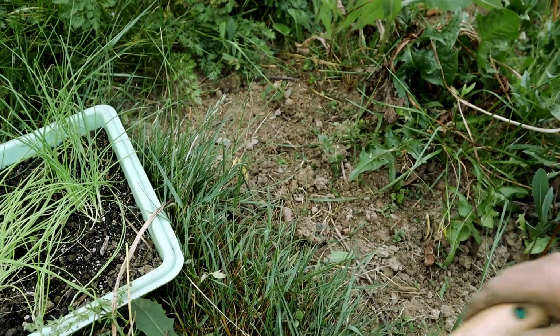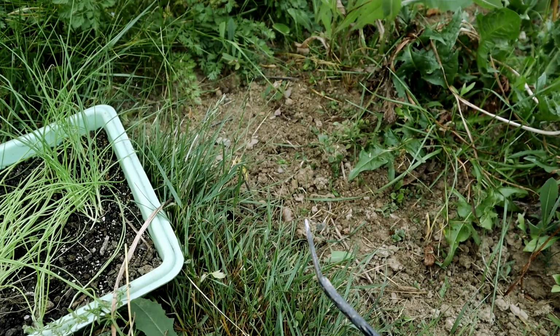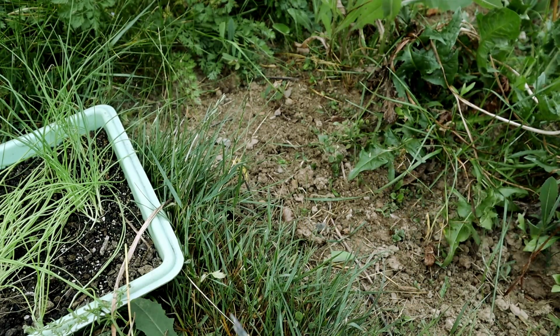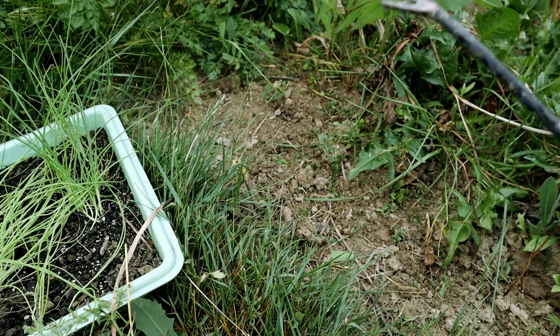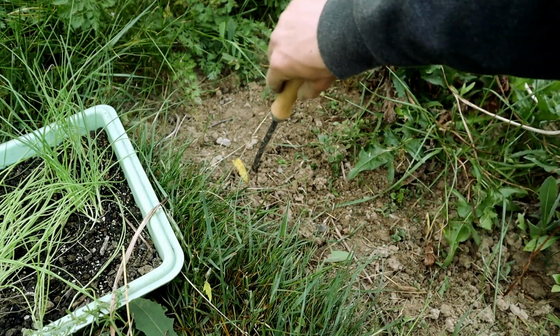Alright, so now that I've weeded out this area, I'll get to these guys a little later. But what I'm going to do now is go ahead and transplant some of these onions. It's getting late in the day, I don't want it to get dark, and these guys need to get in the ground. So I'm taking one of these weeding tools and I'm just going to make a bit of a divot.